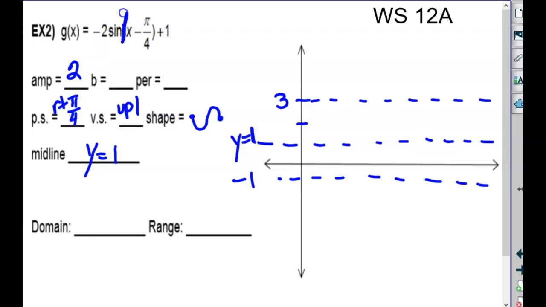Well, B is 1, right? Because there's nothing in there. So that makes the period just 2 pi. Can anybody explain the quarter points then? I won't call on anybody if anybody volunteers. Yes, 2 pi. Be careful. I'm not sure that was right what you said. 2 pi is the period. And then we divide by 4 to get the quarter points, right? So it's the period divided by 4. That comes out pi over 2.